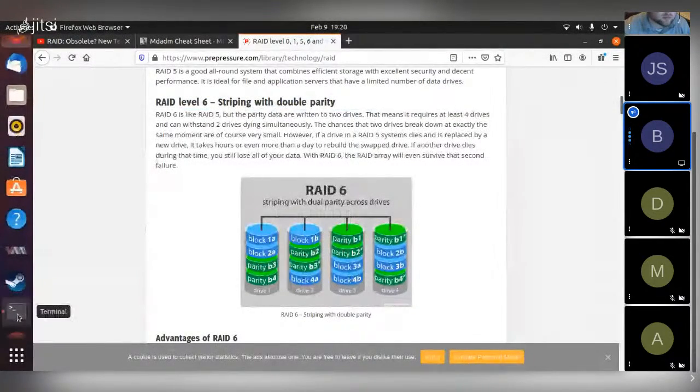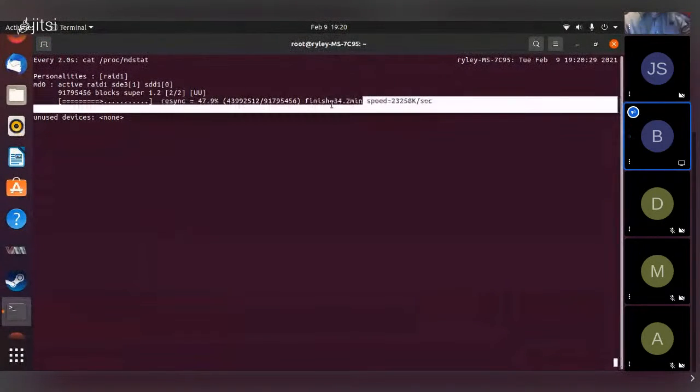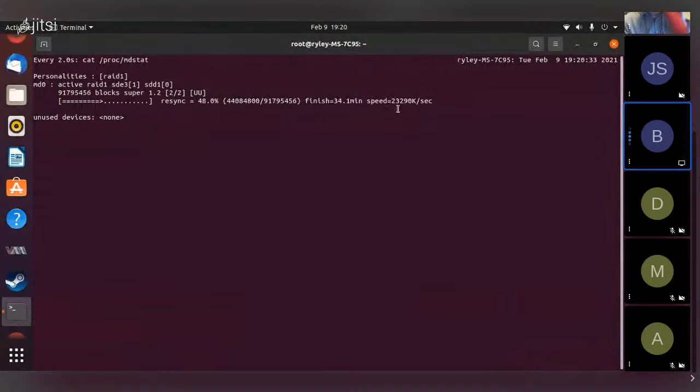I'm really surprised how long this is taking. Look, we've been talking, and this is still going to finish in 34 minutes. So our speed is... Yeah, I was going to say theoretically USB 3 and SATA are about the same bandwidth, but your NAND disk on that thumb drive is probably not as fast as an SSD. If you were to put an SSD on the end of that 3.0 cable, then you'd get the same amount of speed. Yeah, so this is only going at about 23 megs per second, which is good for a flash drive, but terrible otherwise.